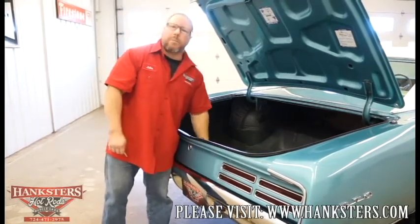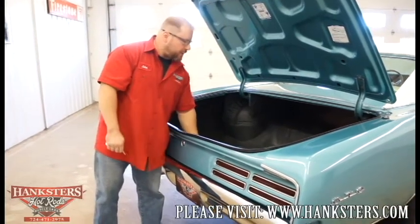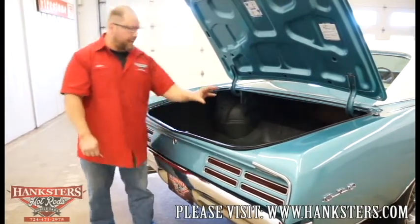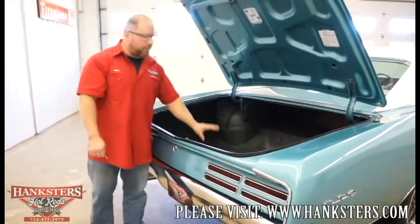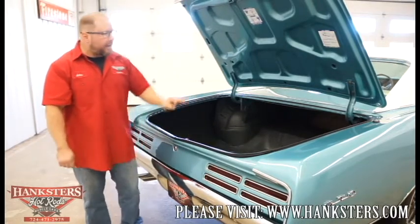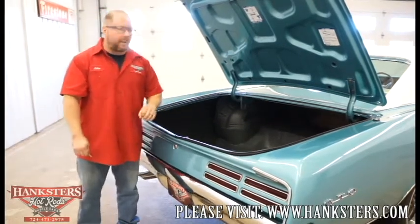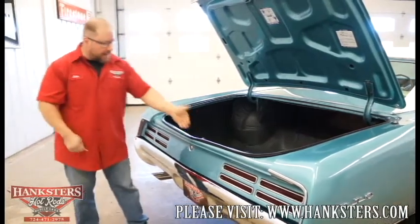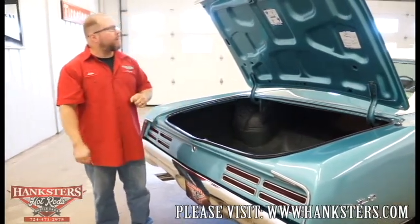Inside, the correct black and aqua trunk spatter paint is used. All of your drain plugs are installed, and that floor is a one-piece complete unit and looks great. As I said, we do have the power antenna back there. That unit's all installed back there. Trunk latch and lock all work very well too.